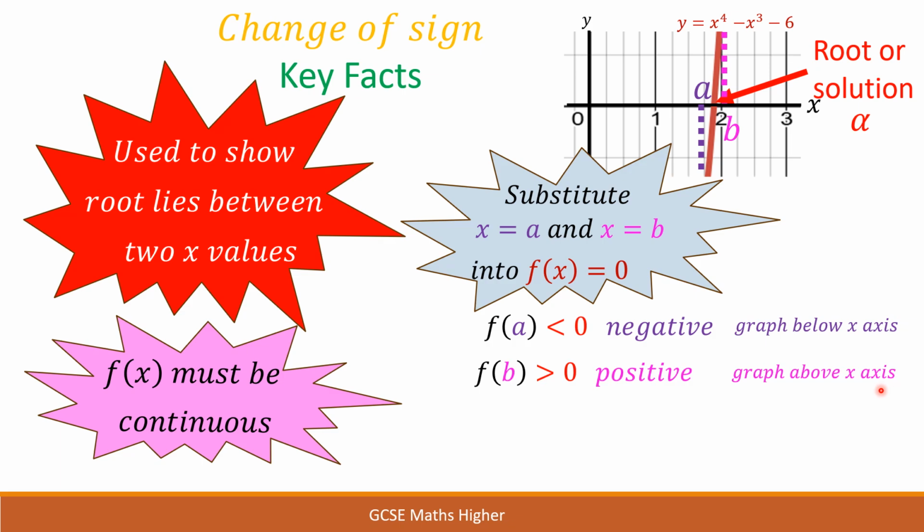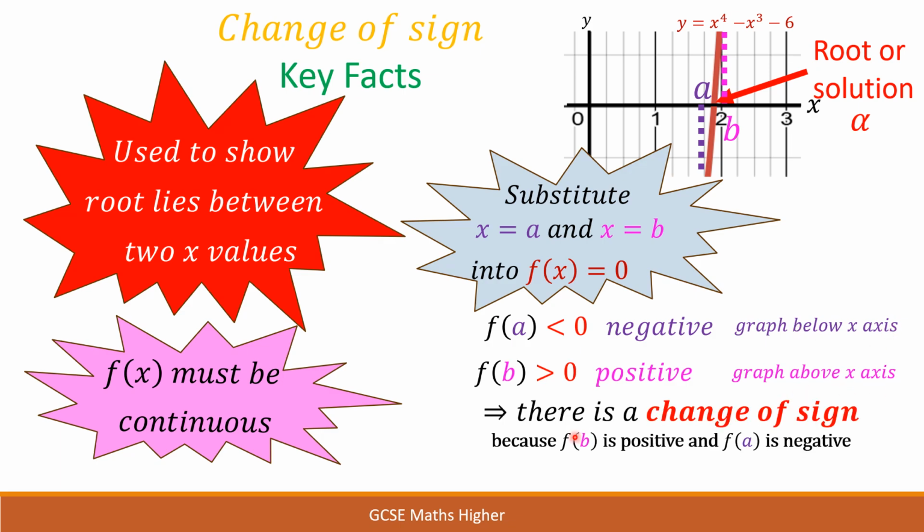Now in the actual exam, you can work out the value of f of a and f of b, and one of these will be -2, for example, and +5. So you've got a positive and negative. So you've got a graph which is below, the graph is above the x-axis, which means you have got a change of sign. And this is because f of b is positive and f of a is negative. So this change of sign, you must state in the exam there is a change of sign. Okay, because these two values here are different. One is positive and one is negative.